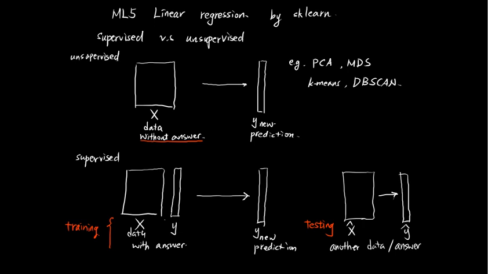Okay, so the major difference is that for unsupervised, we did not supply the answers. For supervised, we supply the answers. And most of the time, we have to cut the data into two parts. The first part is only for the training. It's like I give you the questions and the answer, and please study hard. And in the end, I hope you to learn how to make the answer. But this is not so hard because the machine just knows the real answer, right? The easiest algorithm is just copy the answer to this place, and you will make 100% of the prediction.